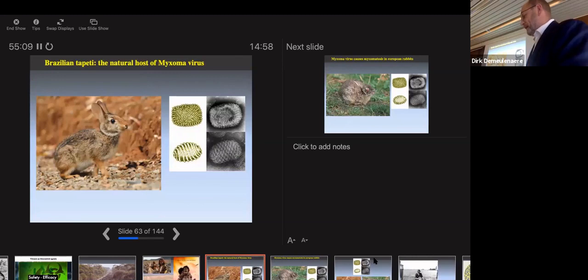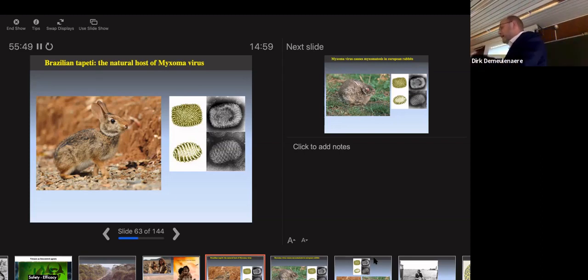Now, another story came. The fence turned out to be a stupid thing. So they said, let's try to find something that kills the rabbit and not the other species. And at the other side of the world, in Brazil, some Europeans went there with European rabbits. And they realized that the European rabbits that were brought to Brazil were dying from a disease. And the agent was identified as a virus called myxomatosis. And this virus does not cause any lethal disease in its natural host because it's well adapted there. So the Brazilian tapiti, sometimes it has benign lesions, but which will vanish in just a few days.